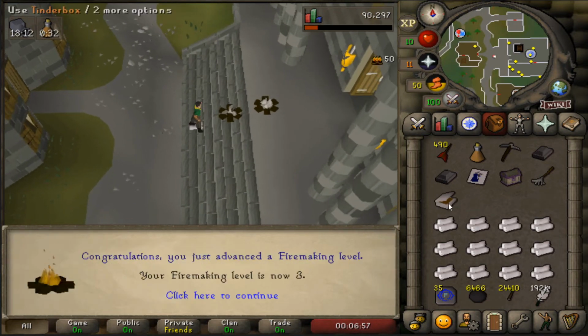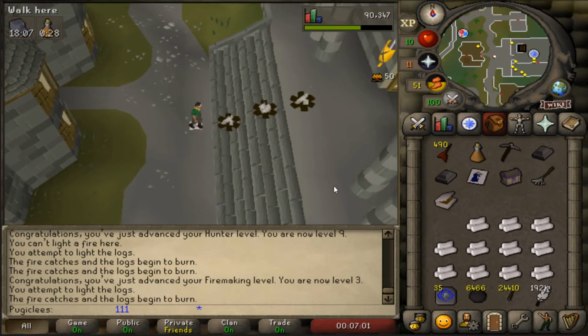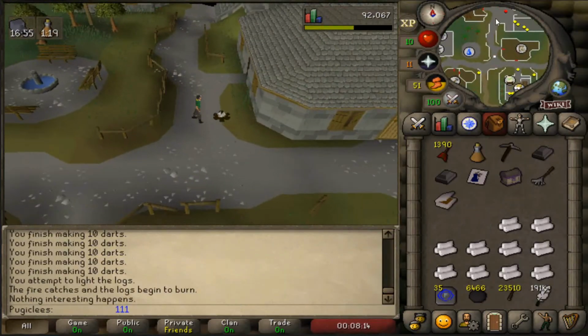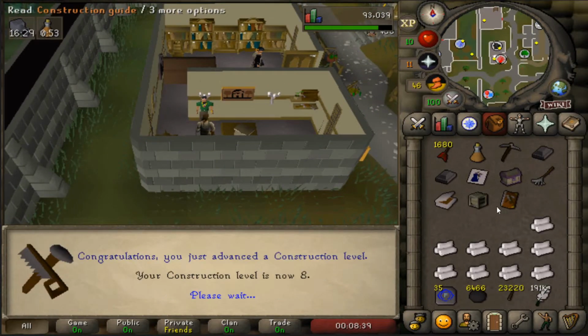The reason I use colored logs is because they are quicker to burn and give more XP. I tried to finish Daddy's Home, but then I realized I had forgotten to talk to that worthless old man for half a second, so I had to run all the way back to talk to him. Then I finally finished Daddy's Home, getting me to 8 construction.